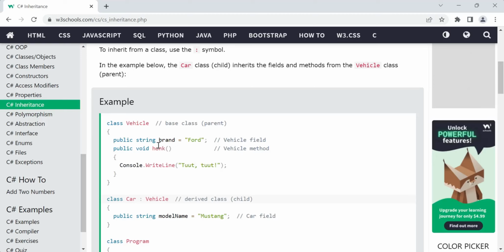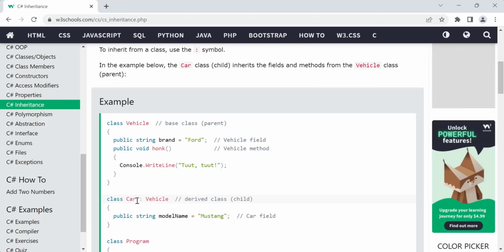It has a field, not a property: public string brand = "Ford". And it has one method, public void honk, which has no return type, so it is void, and it just prints a string on the console.